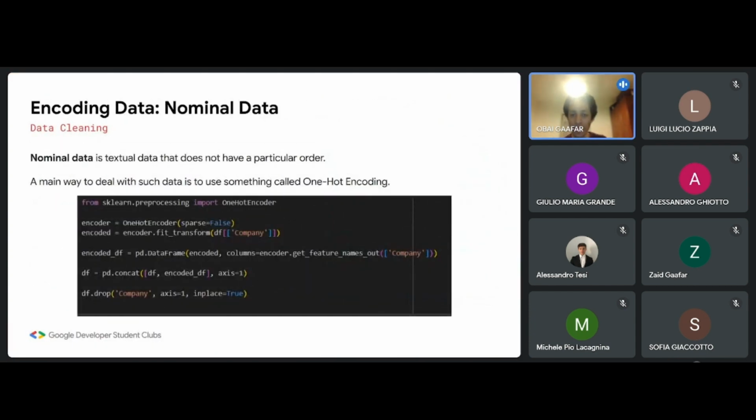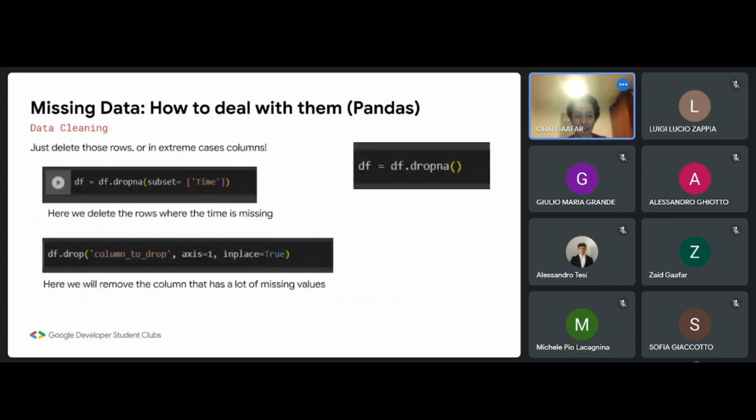A way we can deal with them is to make a one-hot encoder. A one-hot encoder basically creates a bunch of new columns. Each of these new columns is responsible for one of these words that we went over, and will be filled with 0 where that specific row is not from that company. Let me try to explain it better with an example.